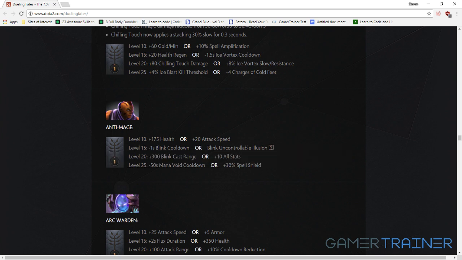Anti-Mage. This is kind of interesting. Substitution jutsu. Yeah. This is a doppelganger right here. Uncontrollable illusion. Oh, but you can't control it, yeah, so that's the thing. It just stands in place, I think. 300 blink cast range. Or 30% spell shield. So you can either go really, really anti-magic and not take any nuke damage, or still keep the Mana Void.